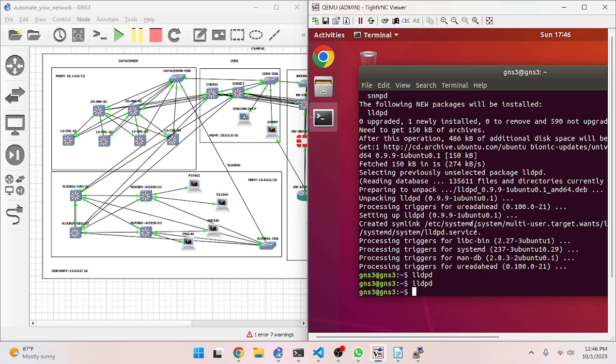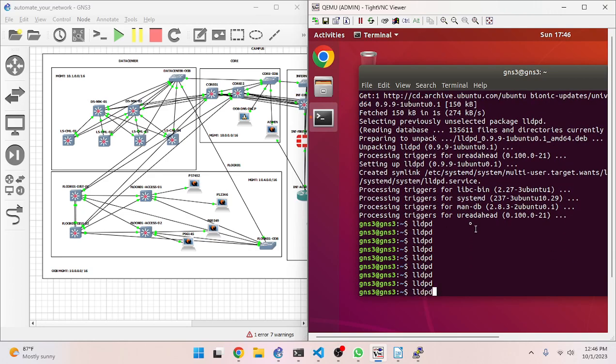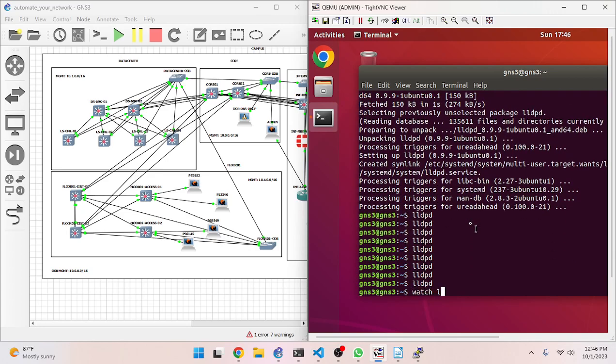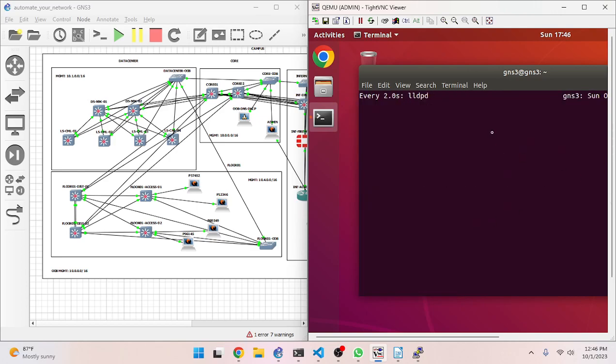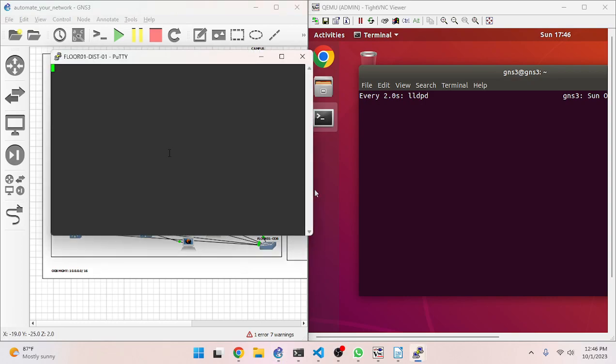All right, so I'm not sure. I mean, it takes a little bit of time sometimes for it to come up, or for there to actually be LLDP, and you have to enable that as well.